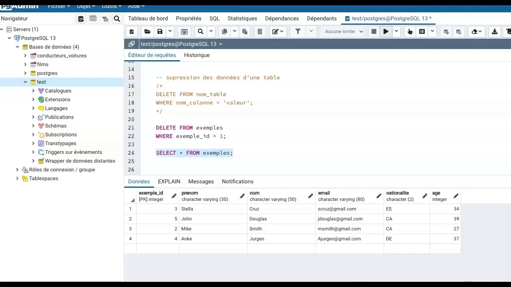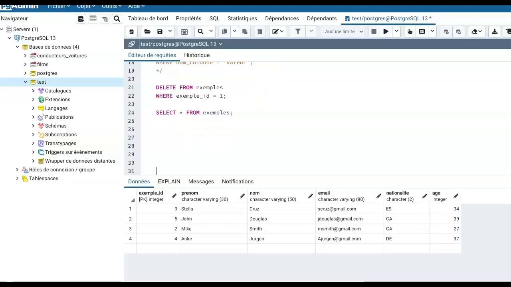You can also delete several lines at the same time, but there must be a common feature between the two lines to do so. Thus, the marker cannot be the primary key. For example, Mike and John are both Canadian, so you can use this data to delete them. So type DELETE FROM your examples table WHERE nationality equals between quotes 'CA'.